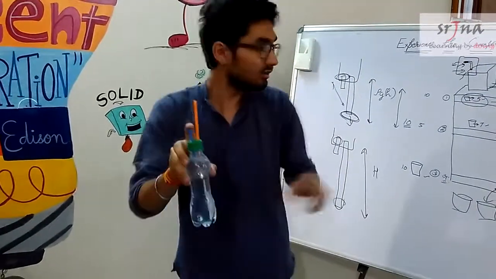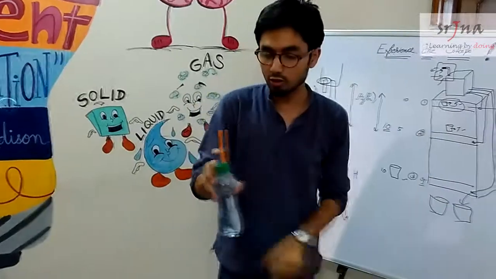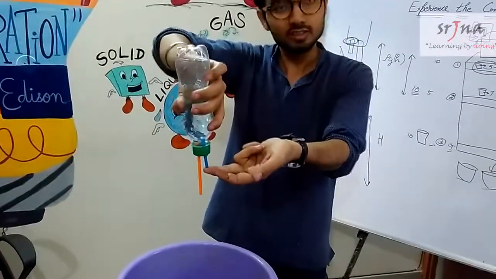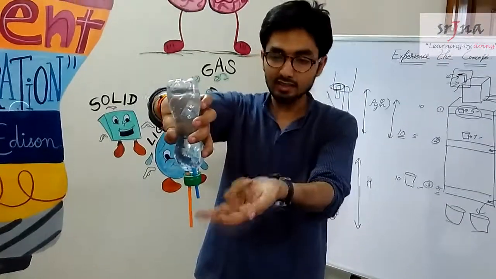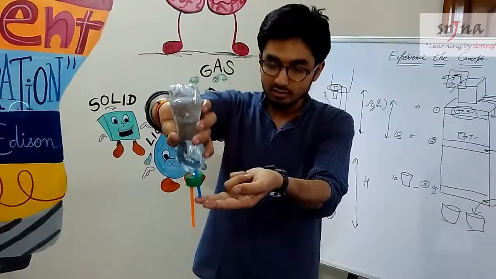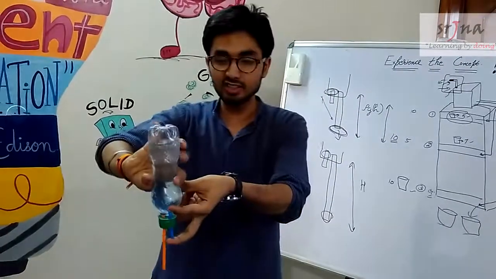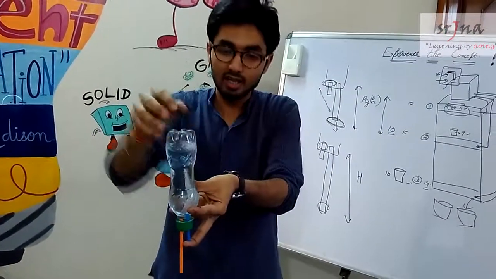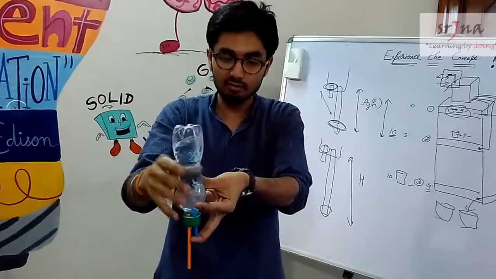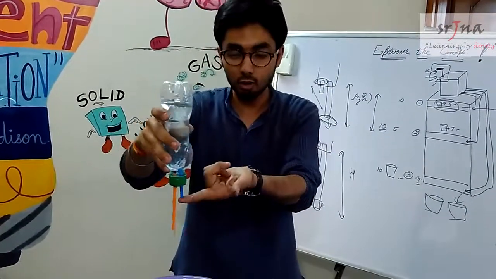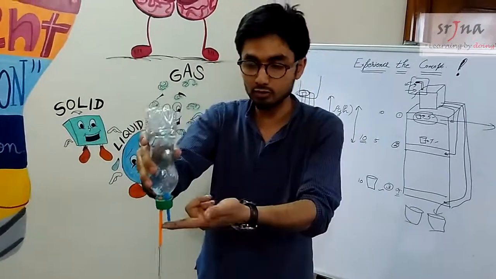So let's see. The guy blocked this and no water was flowing. Let's see if that happens here or not. So this is what is happening. I'm just stopping the water flow from here, and thus a vacuum is being created there, and I'm not allowing the air to get in. That's why the water is not flowing when I close this valve. On the contrary, it flows when I open this valve.